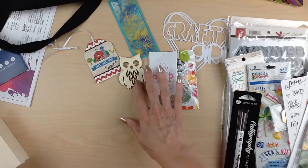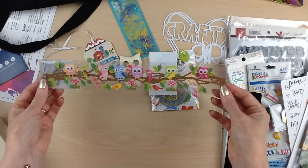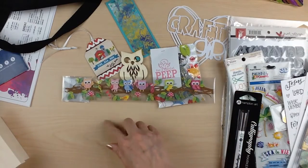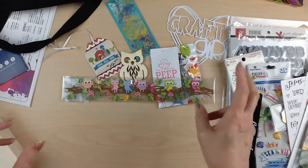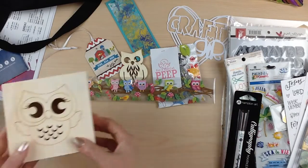So she had little wood owl cutouts for us. She also had bought this to give to me, and there's a funny little story behind that. But there were 7 of us that went from my local peeps, and so this was just too perfect.